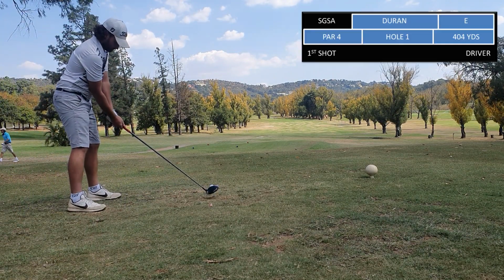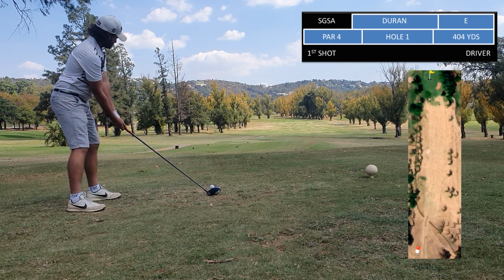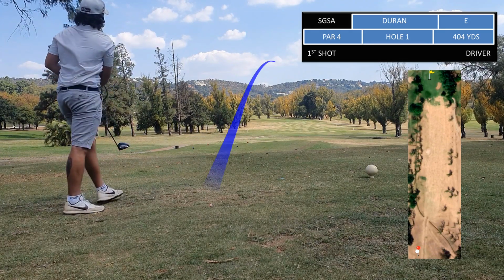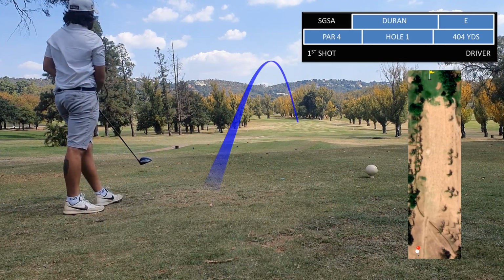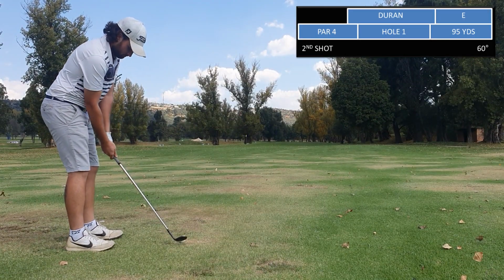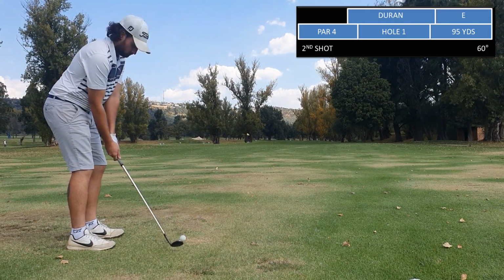So off the bat we're faced with a pretty much dead straight par 4, 404 yards, and yeah, nuke one straight down the middle. So we're left with 95 yards. You can see with the leaves the wind is with us.